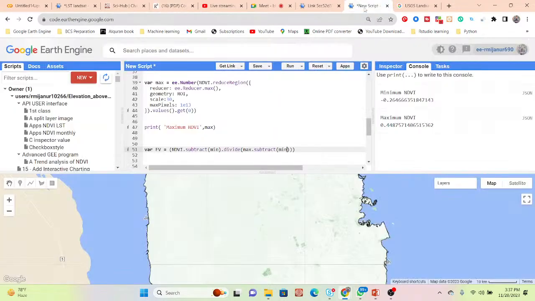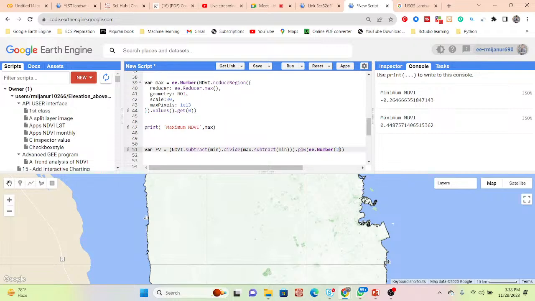So how can I do that? For adding the power, we just use a function, POW. Put here the 2. And this 2 is a number. When you want to define any number, we have to use the function ee.Number and then put here the 2. Then it's the power 2.